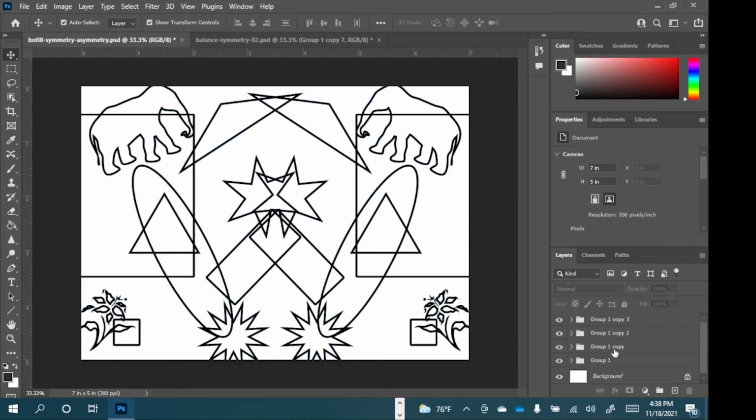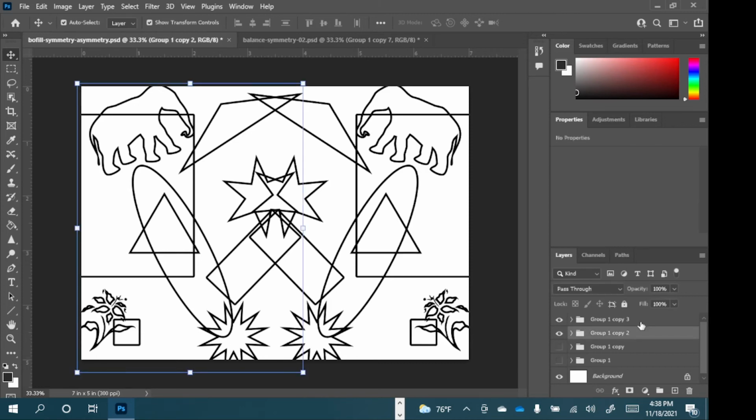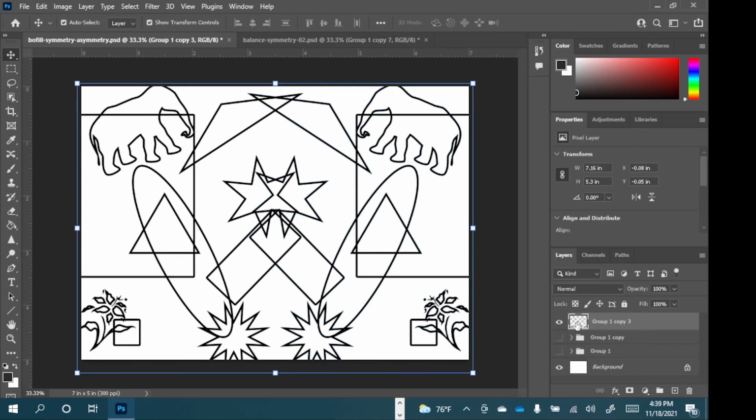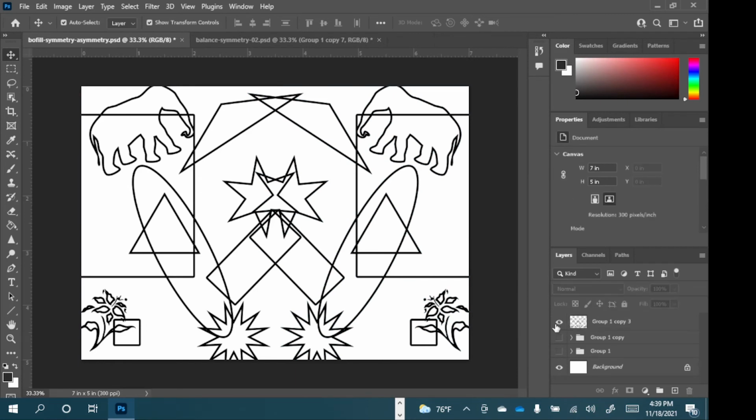I'm going to click anywhere here, and I'm going to go ahead and turn these 2 off, and just in case something happens, I have a backup. It's always good to do, guys. So I'm going to click, and then Shift click, and I'm going to now right-click and select Merge Layers. We're going to merge this. We have to flatten it. And I'm going to click out here, and there you go. See? Here it is. It's right here.